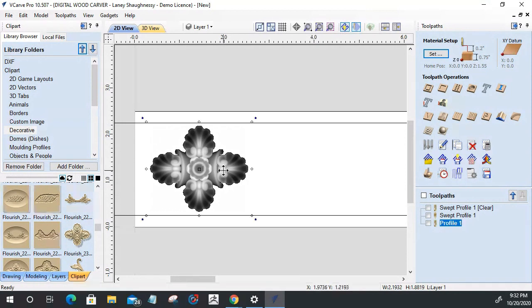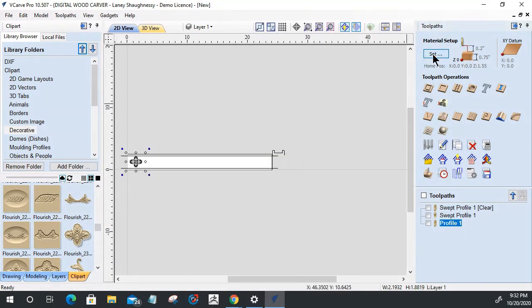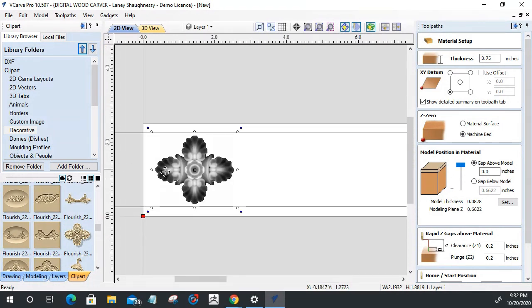Now, what's important on this model here, when I create these all the way across, is the model position in the material. This is my little model right here, this little flourish guy. What's important is that he is carving in the correct place. So it's important that he's carving in the correct place, in here.